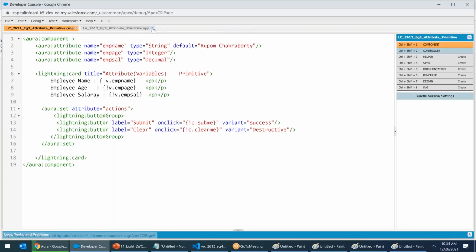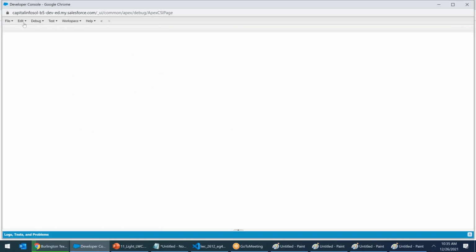Now close. Rupam, you have hard coded the data in the page, which we are not liking. Why can't we go ahead and accept the data?